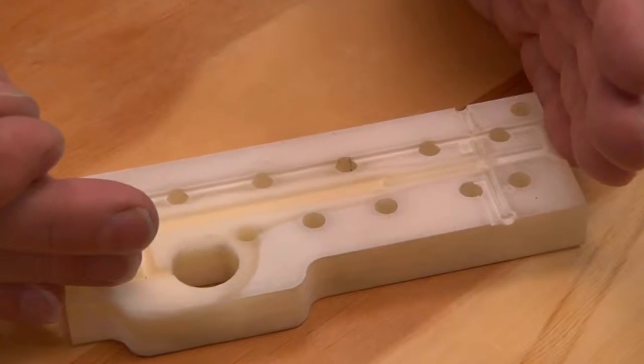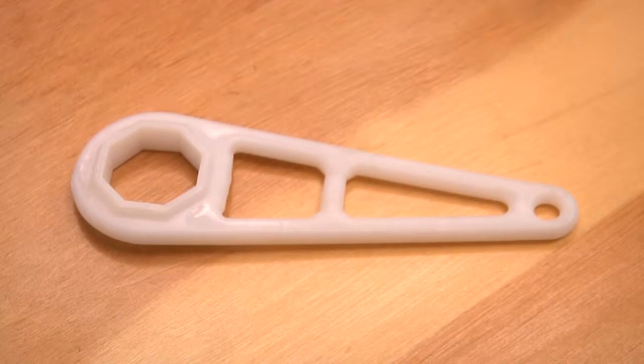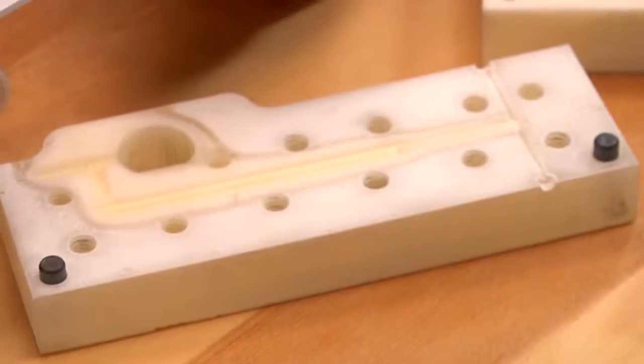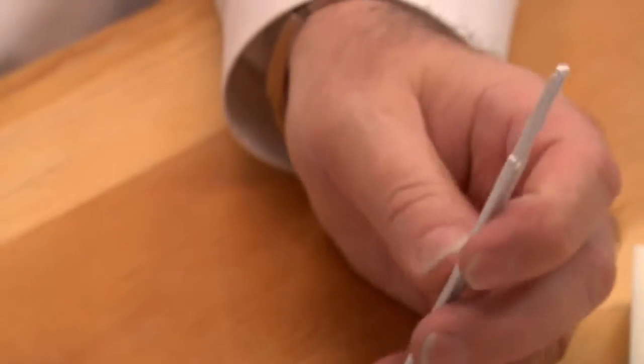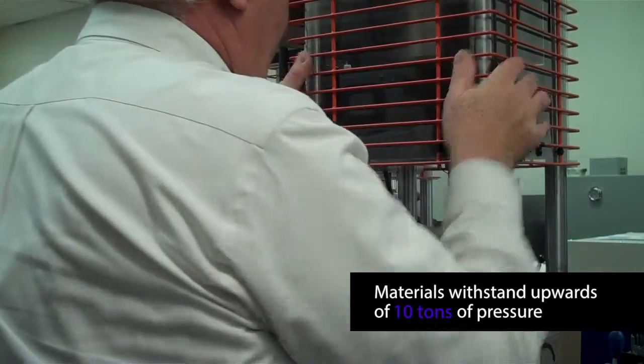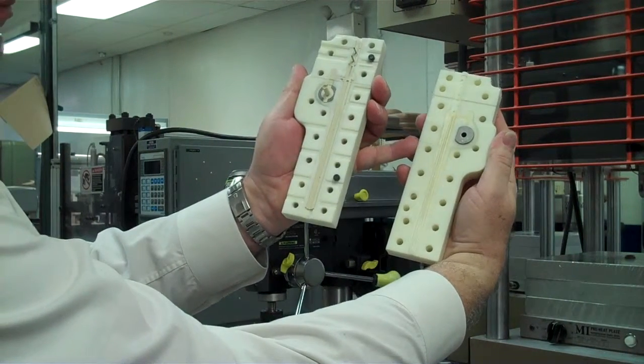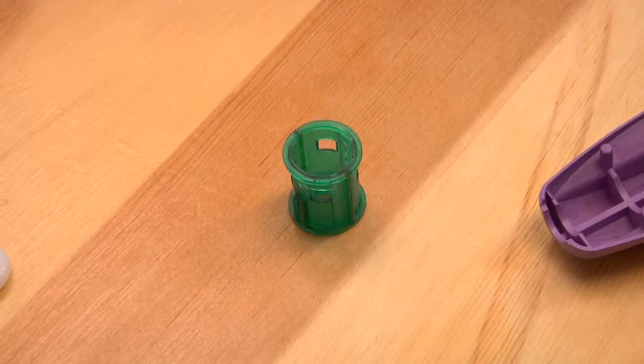They didn't have to make adjustments so that we'd be able to produce them this way. They didn't have to modify the part. These printed molds, we clamp with about four to five tons of pressure, so they don't flash. We don't have to trim parts from a runner or anything else. We pull them out of the mold and we ship them.